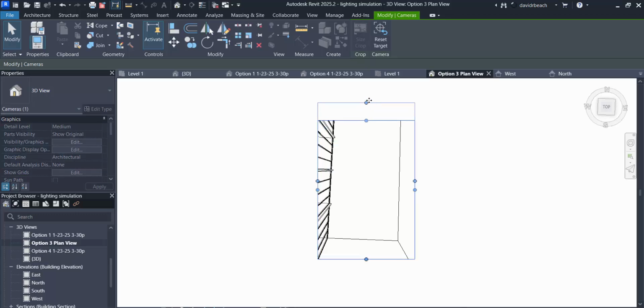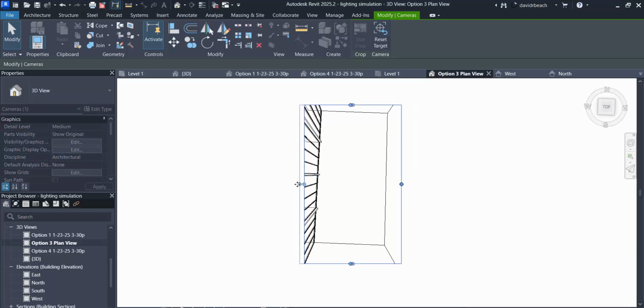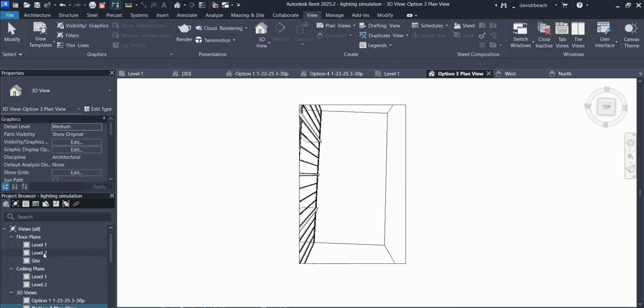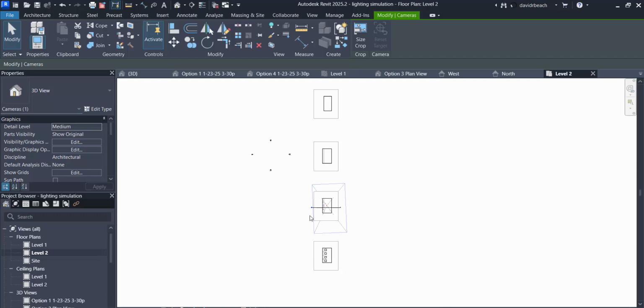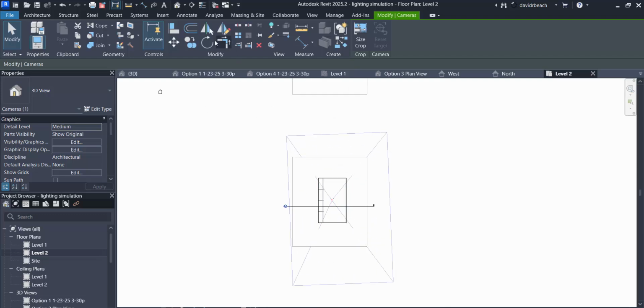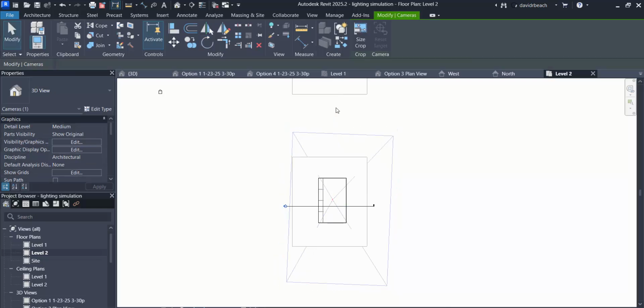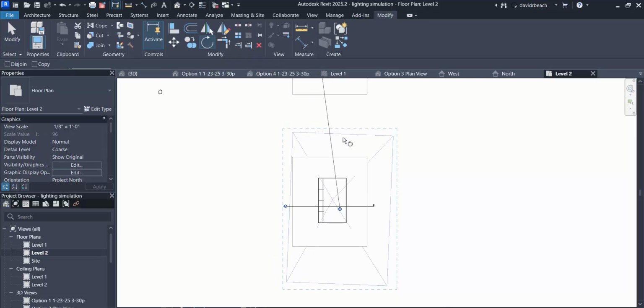And I got a little twisty. So we'll correct that here by looking at it from an overhead view, I hope. Let's just do a little rotate. Let's rotate it the correct way.